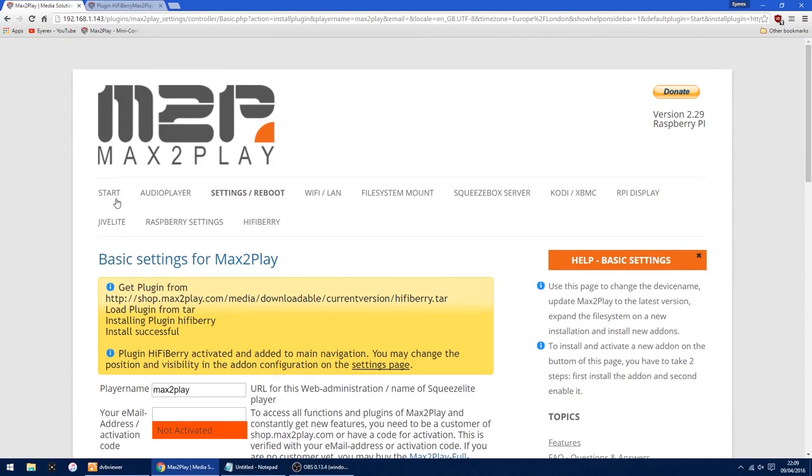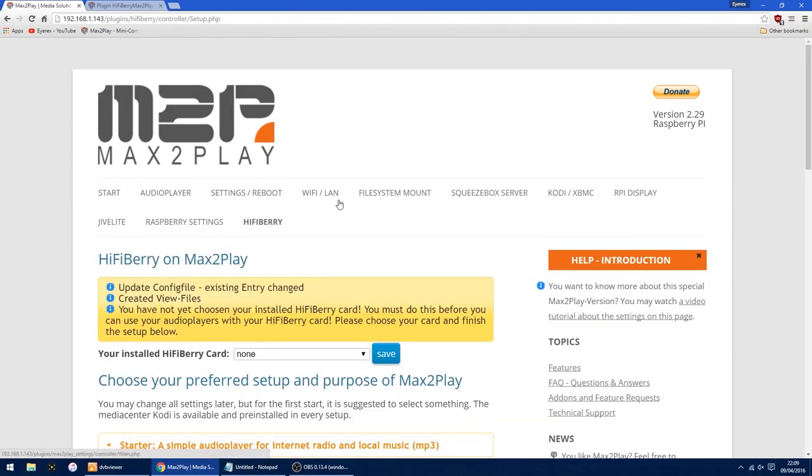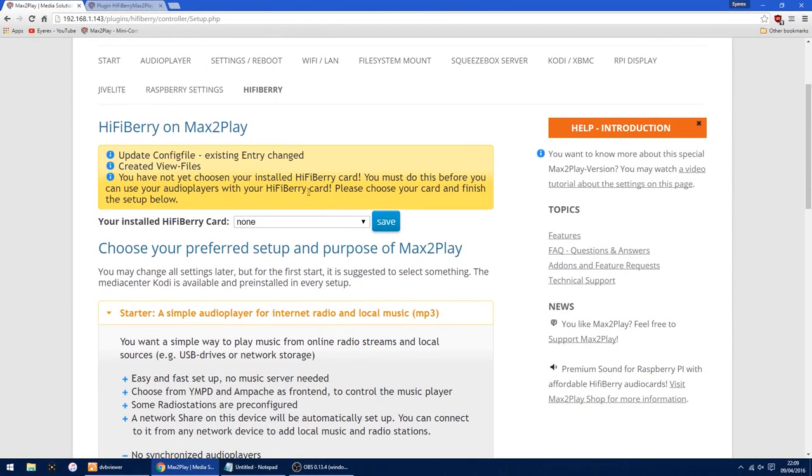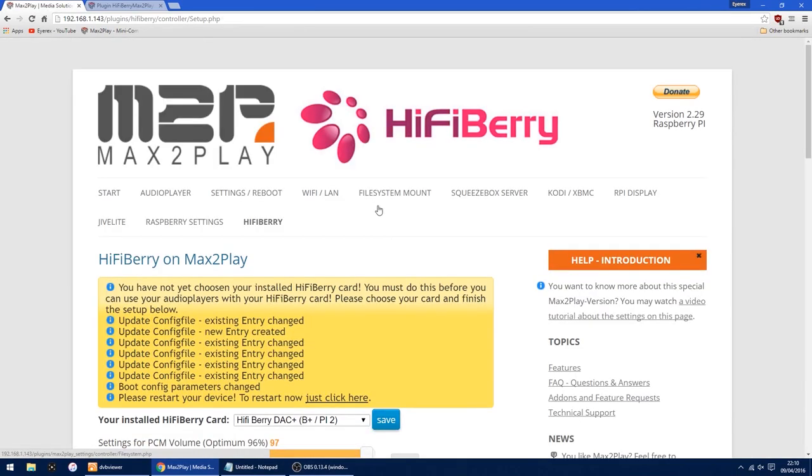and as you can see up the top here are the key controls. If you click on, you get the settings for your plugins. So I've just clicked on HiFiBerry at the top. Now I'm in the settings for HiFiBerry. So here it's asking for your installed HiFiBerry card. If I click there and I get the drop down, I have got a HiFiBerry DAC Plus for the Pi 2. So if I click there and click save, it's wanting to do another reboot.